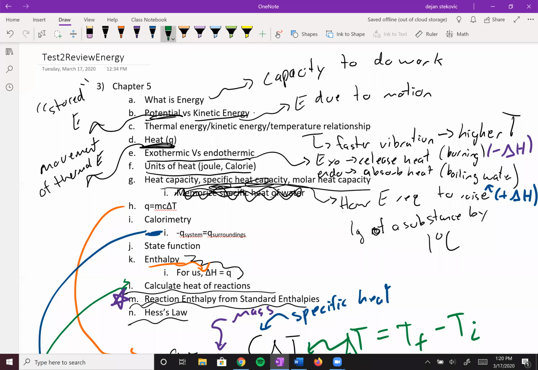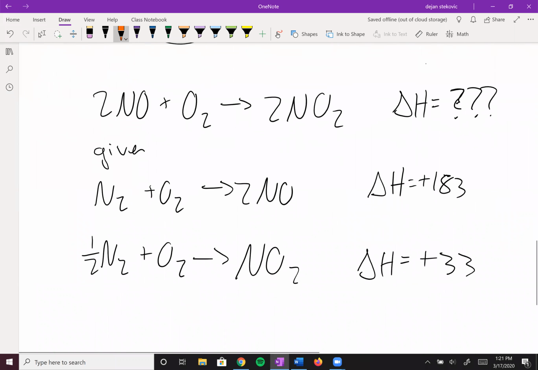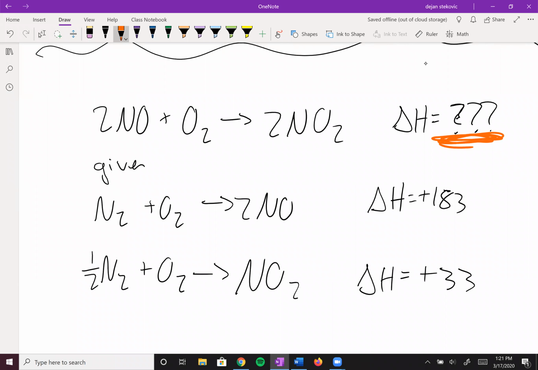All right, last up, we got Hess's law. So let's take a look at an example of this type of problem. This is the kind of example where you want a delta H of some kind of reaction, but you don't know it, but you're given some other information. And so you have to decide whether you're going to flip these reactions, multiply them, add them, do whatever you need to do to figure out what your equation is over here.